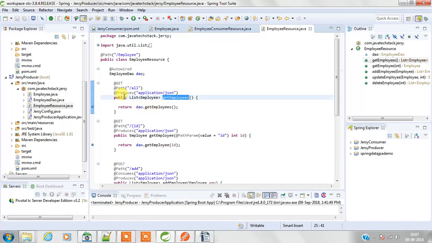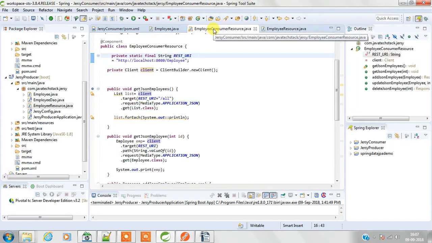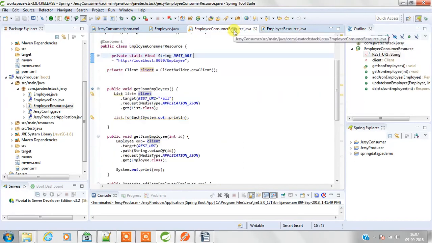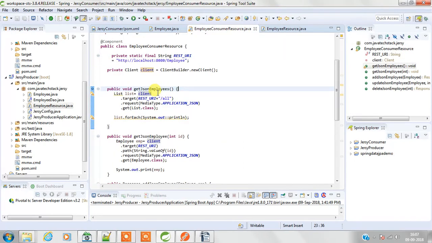So in the consumer class, if you need to call that endpoint, how can we call it? We have to pass this URI /all.